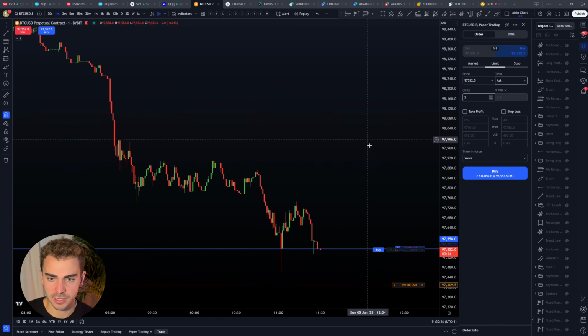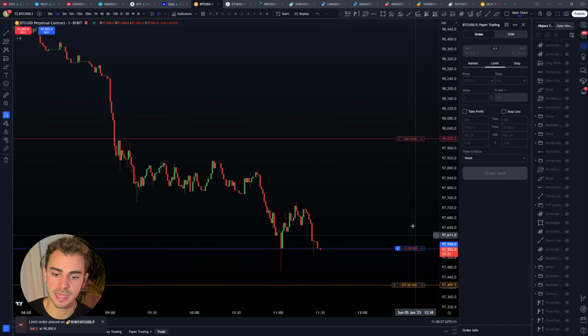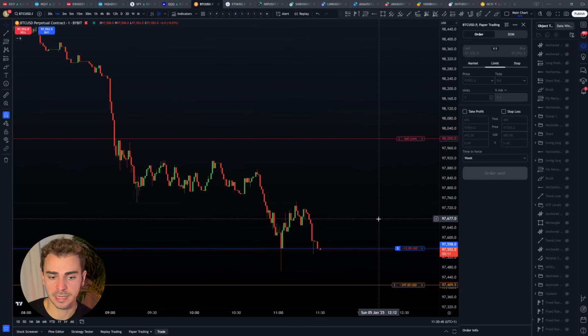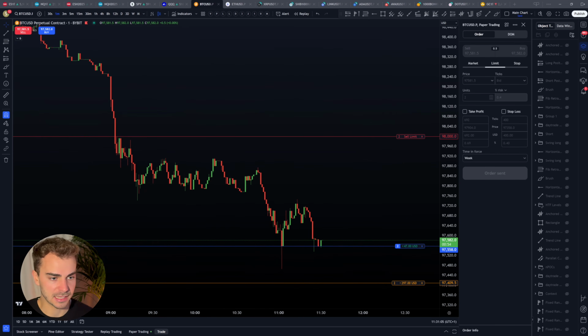So for example, if I want to close this trade at 98,000, I can also set a limit sell at 98,000. So this is going to be a take profit order, but instead of using a market order, this is going to be a limit order. Okay, so this is a little bit of a trick on how to save some fees on Bybit. All right, so, no financial advice, but you want to enter a trade on market, and you want to close a trade on limit orders. So that's that example.